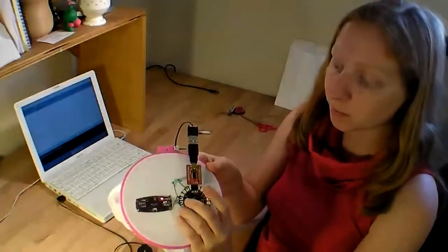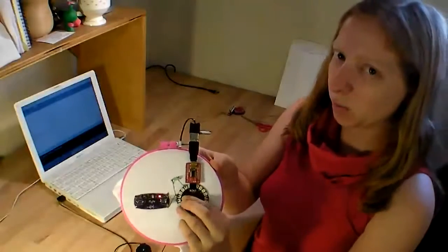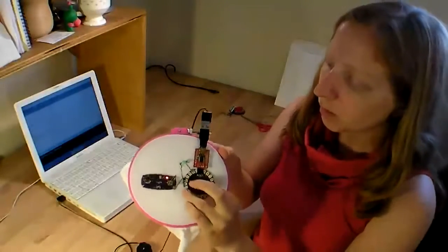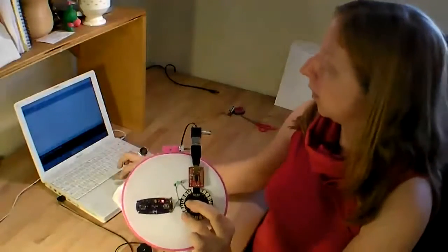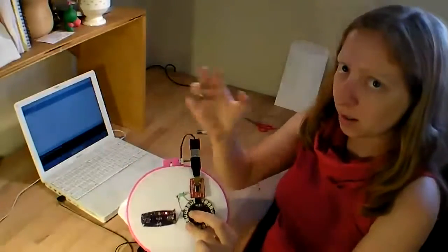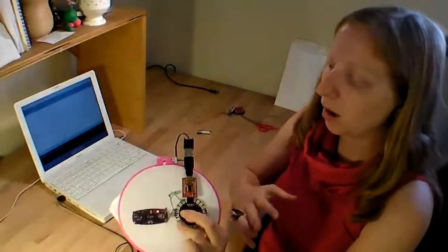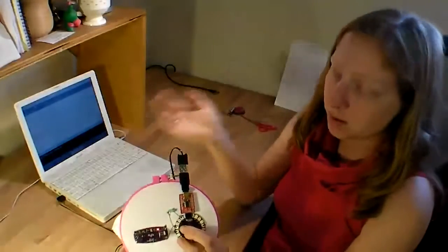Sometimes it won't work. Just give it a couple tries, and you'll get it. It'll vary based on what computer you're using too. So I found that on this computer I have to hold down the reset button and then press the upload button, wait a full second, and then let go of the reset button. But oftentimes you'll press the reset button, let it go, and then press the upload button.